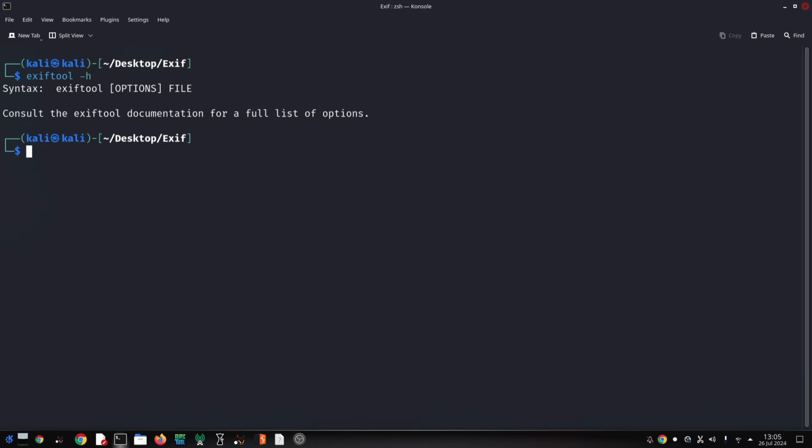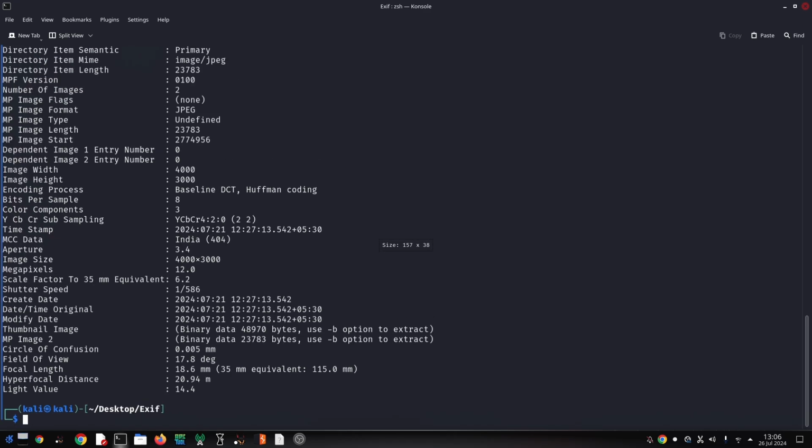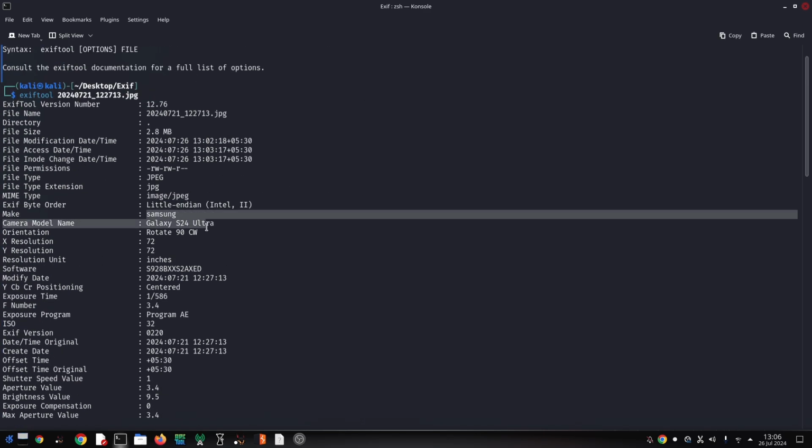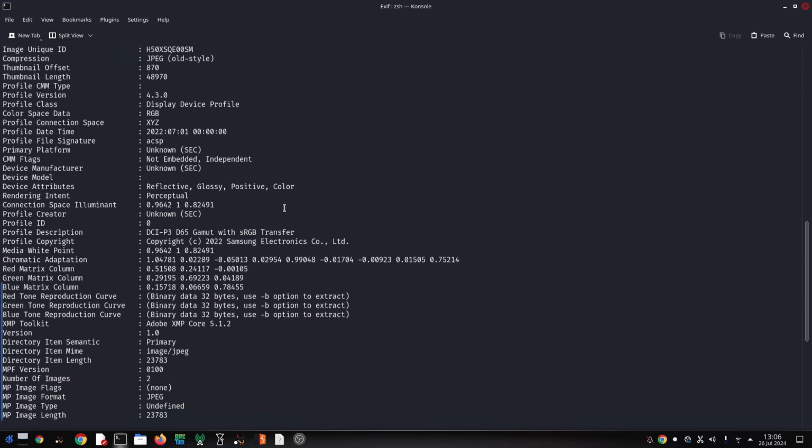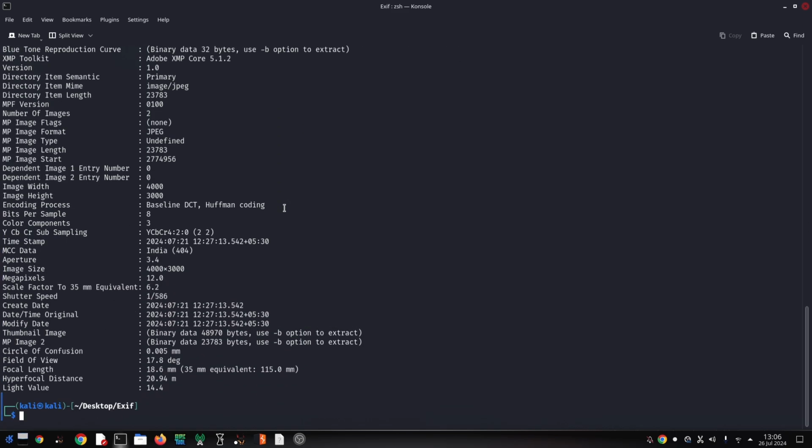definitely worth exploring. So, to summarize, Exiftool is a powerful tool for extracting and analyzing metadata from various file types. It's a must-have for anyone working in digital forensics, but it also has applications in many other fields. So, there you have it. Exiftool is a powerful tool that can unlock the hidden secrets of your digital files.